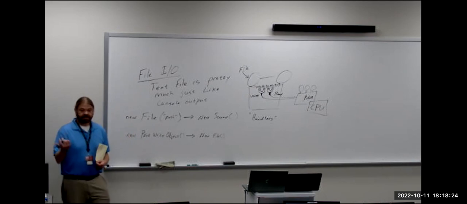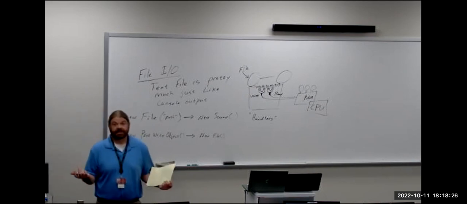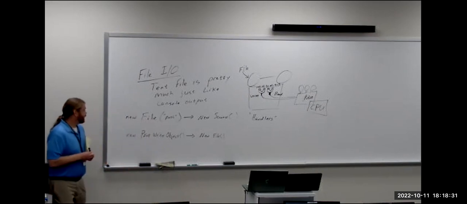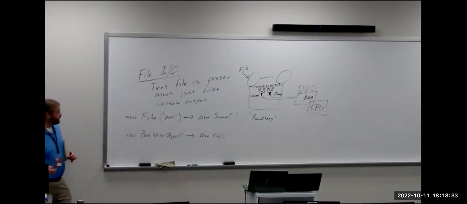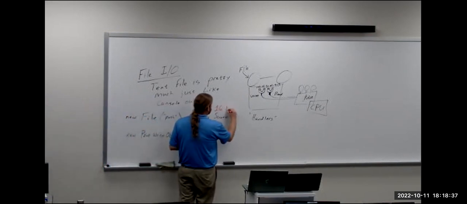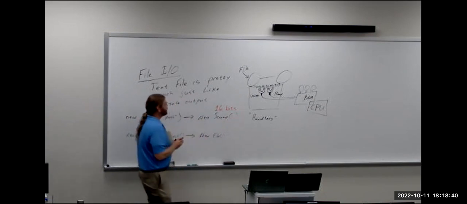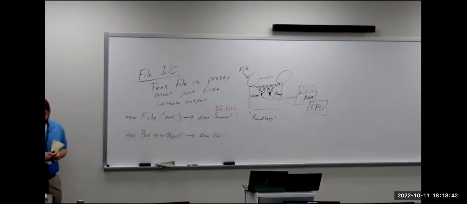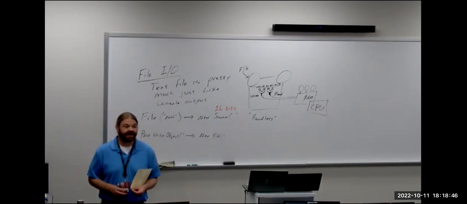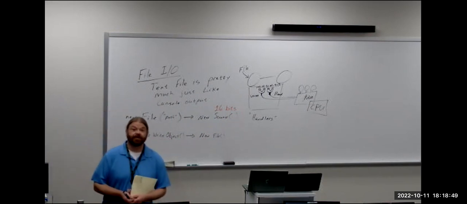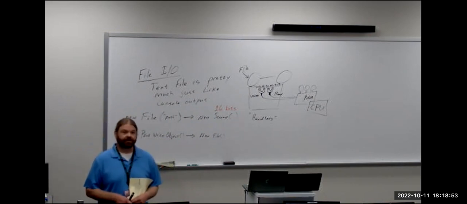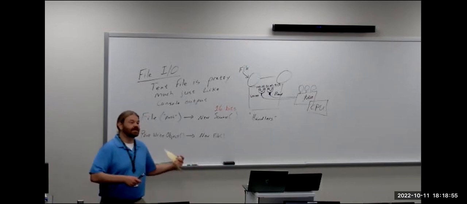And it's going to assume a text file, kind of like console output, which means 16 bits everywhere. I'll write 16 bits over here by the scanner. That's the easiest place to see it, 16 bits. So if we want to transfer our data 16 bits at a time, and we know 16 bits at a time will be fine, then the scanner is probably the way to go. But usually our data is not going to break down into just 16 bits. So we can do better.